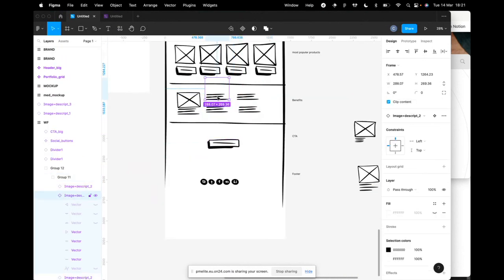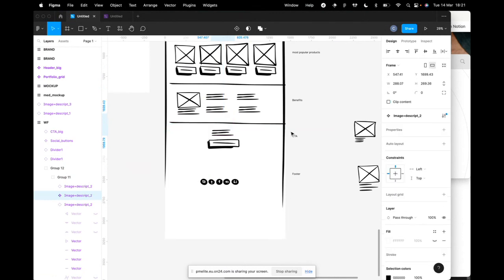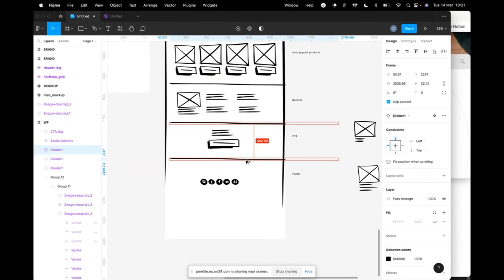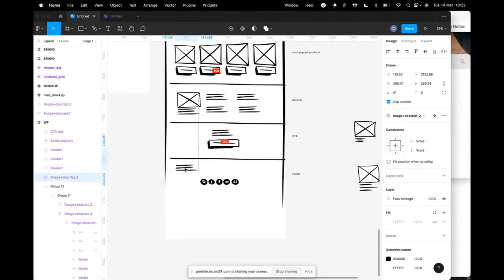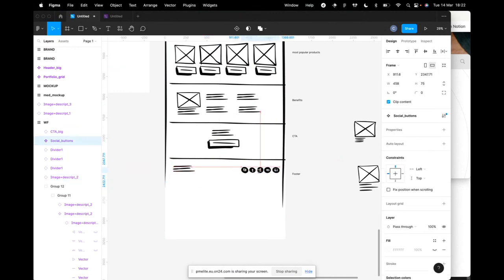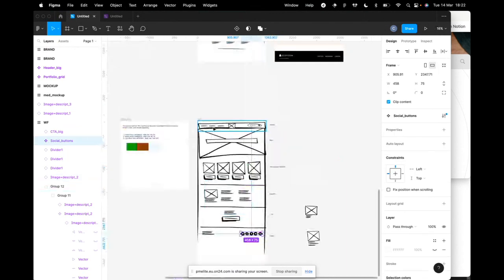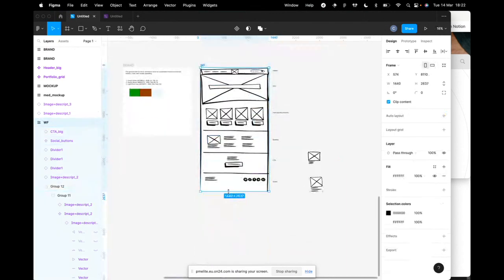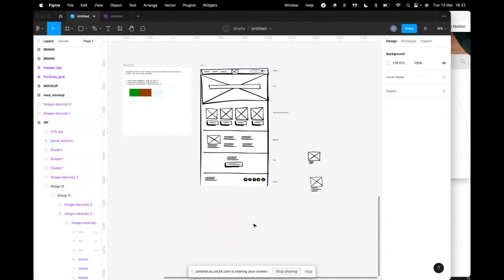We can add a bit more text, and we'll ask ChatGPT to give us this text after that. And probably it has a bit more text on the footer, like copyright or things like that. So you see, we have already the wireframe.